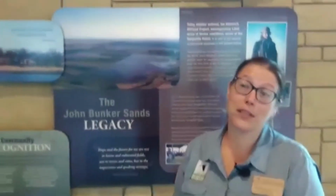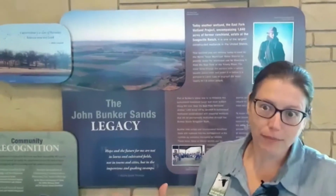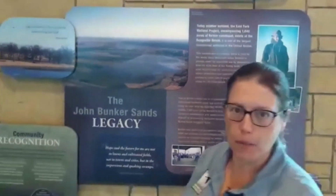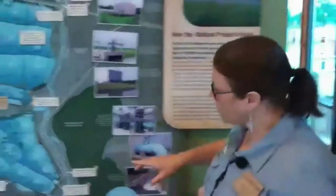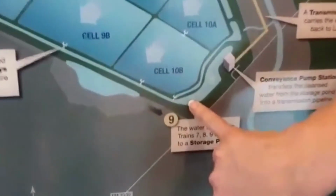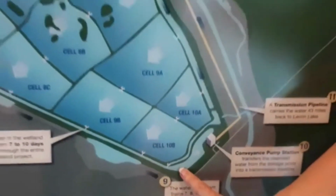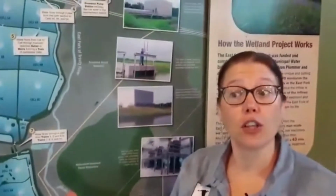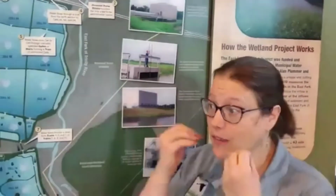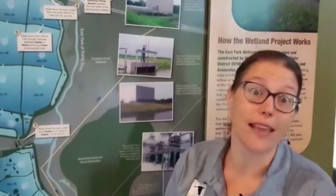But we have something that's almost as cool as an alligator, my friend, and that is alligator gar. In the southern section, do you remember where that is? I'm going to point back in case you want to take a nice long walk, because it is accessible by the public. If you take the nice long walk all the way to the deep water channel at the southern end, there is a fantastic colony of spotted alligator gar. If you've never seen an alligator gar, it is a fish that's between 1 foot and 3 foot long, covered in spots like a cheetah, has a face like an alligator, and sleeps upside down like a bat. And I don't know a more unique creature that's native to Texas than the alligator gar.